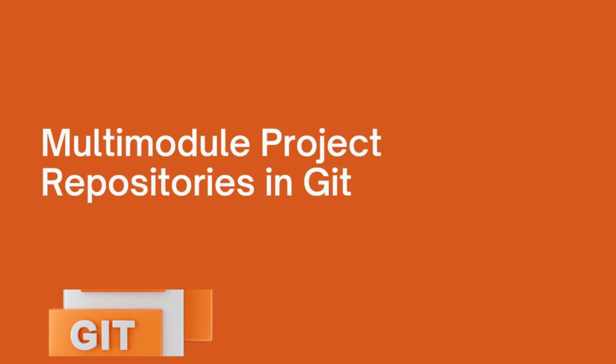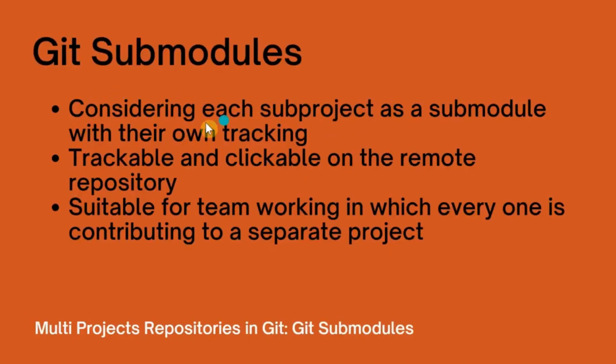The second approach is using Git branching. And the third approach is using a master repository, with Git tracking only the master and not tracking the sub-projects or sub-modules. So let's get started by first explaining Git submodules. In this approach, we will be using submodules.